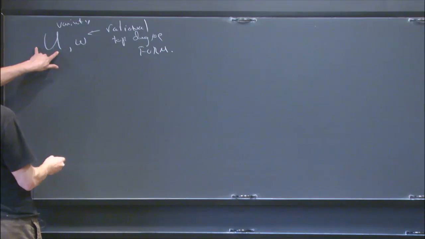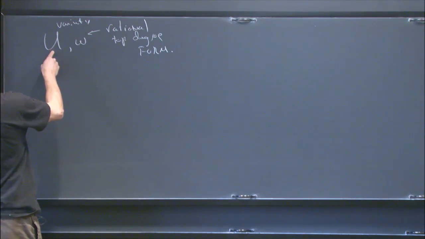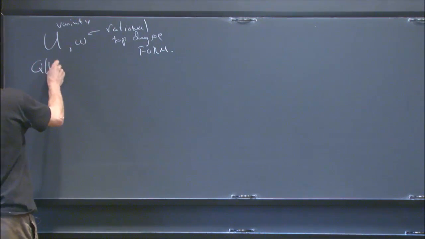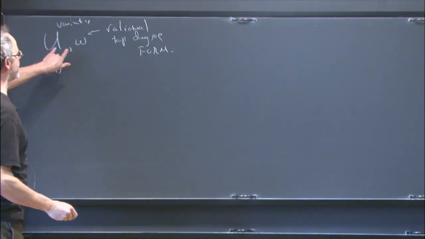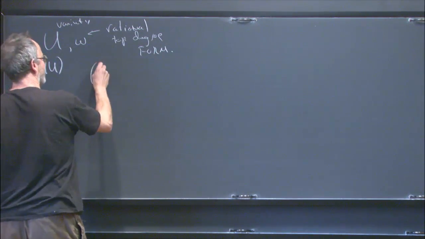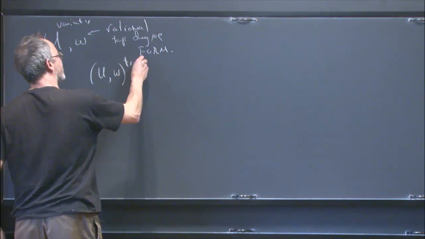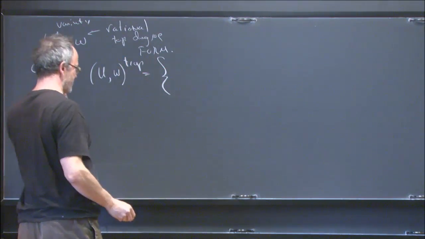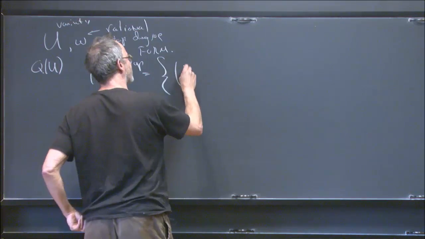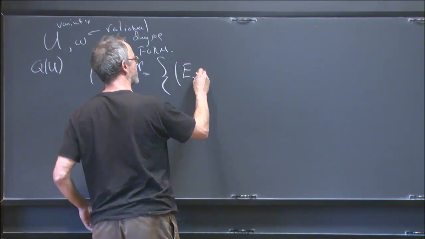If you're an algebraic geometer, you shouldn't even think of this as the variety. I'm really just talking about the function field of this variety. But think of it as a variety, if you prefer. So I have U, omega, and let's talk about the tropical set of this. And what is this? This is slightly different than I phrased before, but it's the same thing.